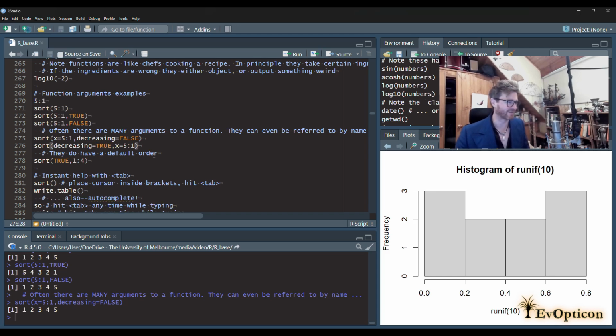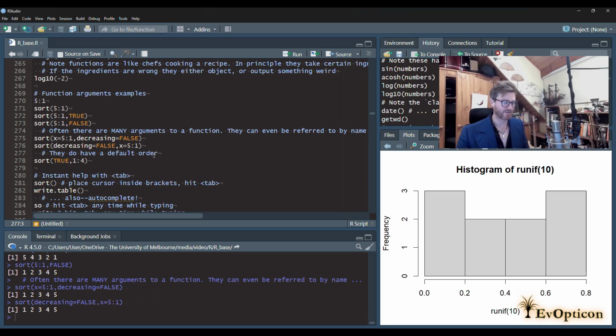This also means that I can start to rearrange them. So I could type decreasing is TRUE, or let's make it FALSE so I can make sure I get the same answer, and x is 5 to 1. You get exactly the same result, but it means I've been allowed to twist them around. As you've seen from the way I've taught it, they do have a default order.